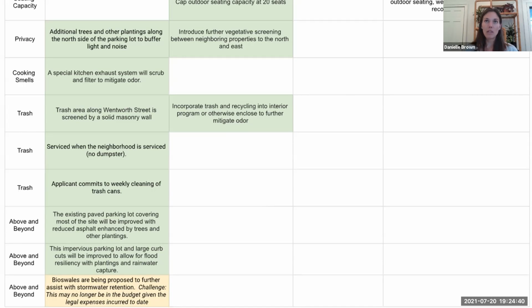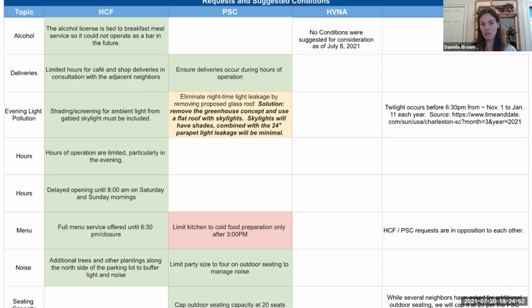We had more success with both the Historic Charleston Foundation and the Preservation Society. What I'm trying to depict on this page for you is everything in green is a condition that was submitted to us that we are meeting, that we said, yes, we'll do that. And everything in red are conditions that we are not able to accommodate. There's only one, and that was from the Preservation Society, whose condition was in opposition of the foundation's condition. So the Foundation wanted us to have the kitchen open, serving food during all working hours, and the Preservation Society wanted us to close the kitchen at 3 p.m. We couldn't do both, and so we took the Historic Charleston Foundation's condition in conjunction with the supportive adjacent neighbors who said they would like to have access to a full service kitchen during all opening hours.